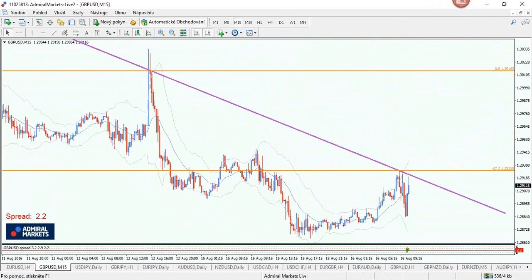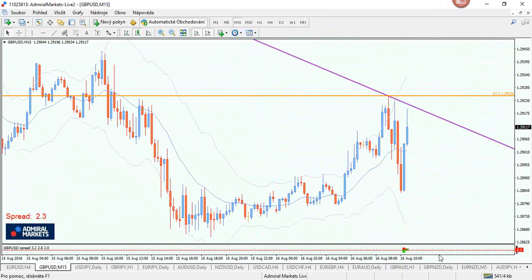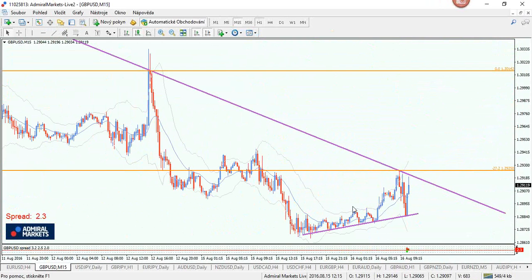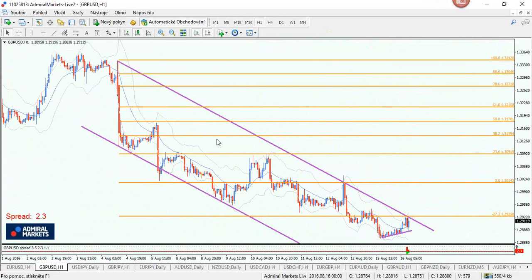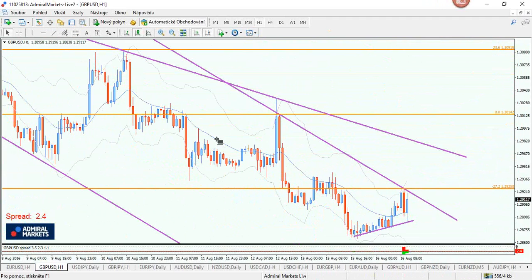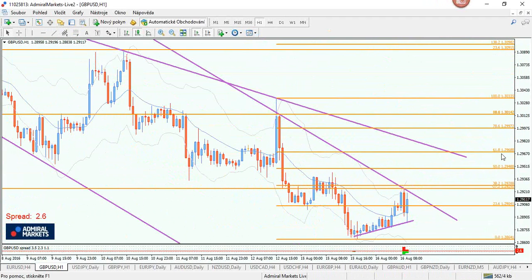But the pound is quite volatile in the morning. So in any case, any break I think is bearish. This itself could be bearish already. If it does break to the upside, I don't think it will go far. And I think a 61.8 hit, 78.6, any of these fibs could be resistance.